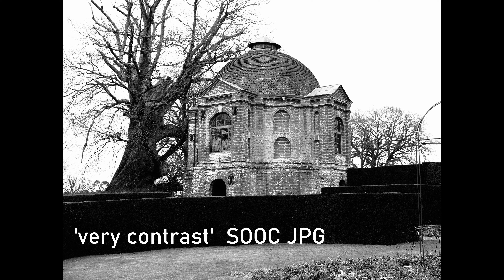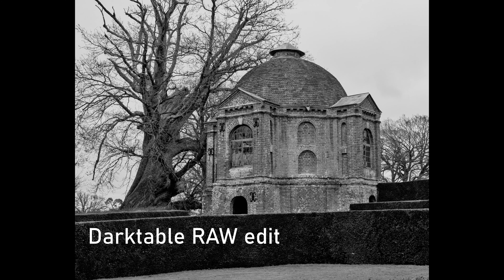Continuing my custom film profile experiments, I have a black and white contrasty film profile adjustment. Here's the standard JPEG of that summer house building we saw earlier — an outside view. Then the tweaked profile with higher contrast, then the super contrasty image, and something I've worked up from the RAW in Darktable. Honestly, looking across all four of these, it's very much a personal preference call as to which is more pleasing. I think they all have merit.